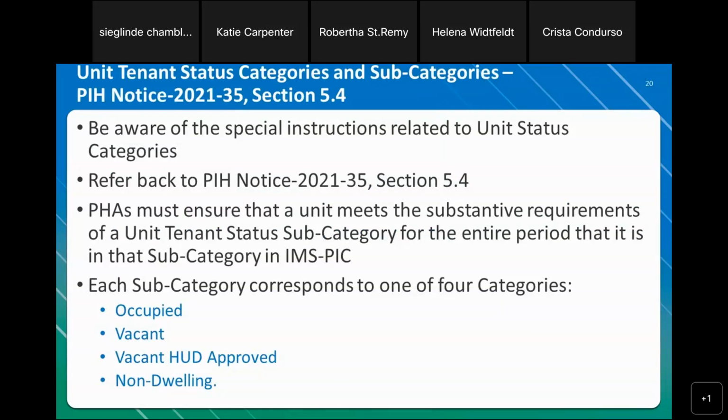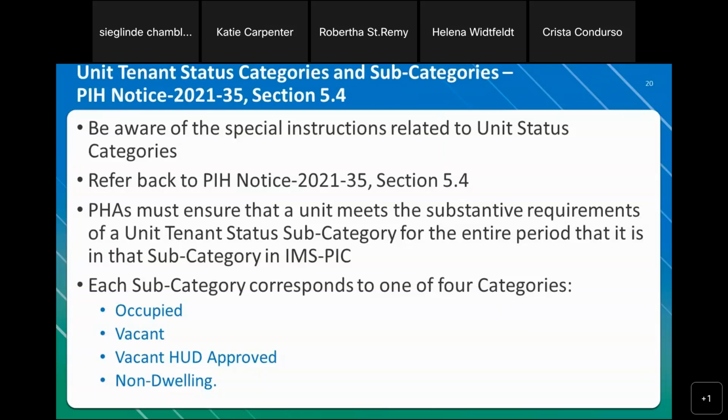We definitely ask you to refer back to 5.4, because in this particular section on the occupied, when you go into the subcategories on the type of occupied, whether it's an assistant tenant and an employee, or a non-assistant for over income, or police officers, it's so extensive that we cannot overload the PowerPoint with that, but it's highly recommended that you take your time and read through those categories.